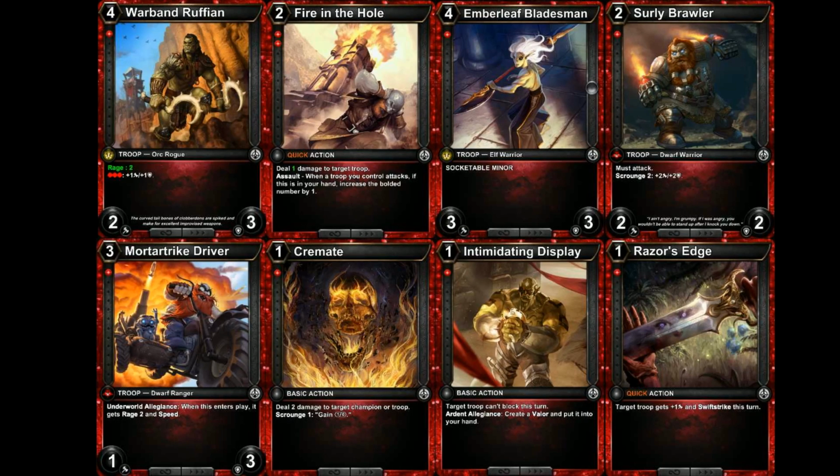Intimidating Display. If you find yourself low on valors or needing valors, it creates a valor for you, but it also makes it so that target troop can't block this turn, and that one Intimidating Display may be all you need in order to push through that lethal damage. Very, very strong. Or if you have it with a Mortar Trike Driver, being able to get a little bit more rage so that you can in fact deal a killing blow to a larger blocker later on.